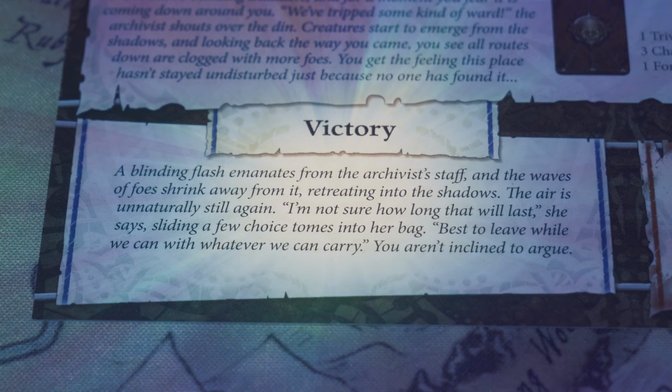A blinding flash emanates from the Archivist's staff, and the waves of foes shrink away from it, retreating into the shadows. The air is unnaturally still again. I'm not sure how long that will last, she says, sliding a few choice tomes into her bag. Best to leave while we can with whatever we can carry. You aren't inclined to argue.